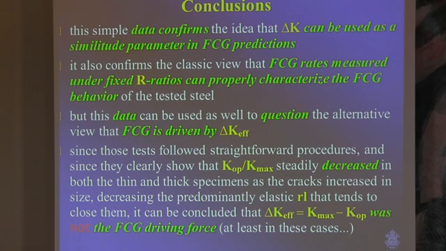It also confirms the classic view that fatigue crack growth rates measured under fixed R ratios can properly characterize the fatigue crack growth behavior of this material independent of the specimen thickness. It also questions the alternative view that delta K effective is the actual crack driving force. Those experimental procedures are the simplest test I can imagine to verify Elber's idea, and they can be easily reproducible in any laboratory.